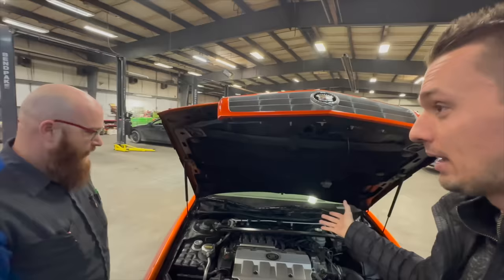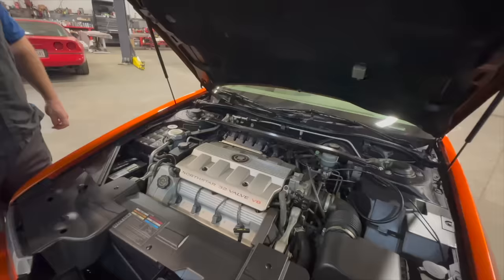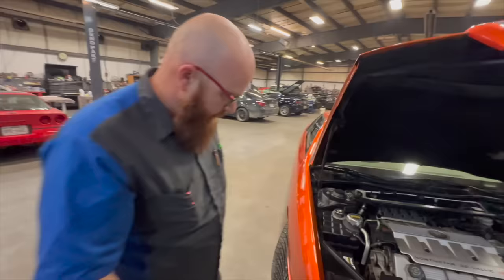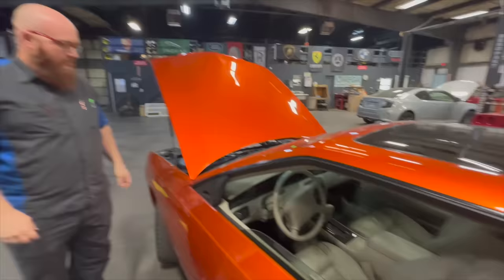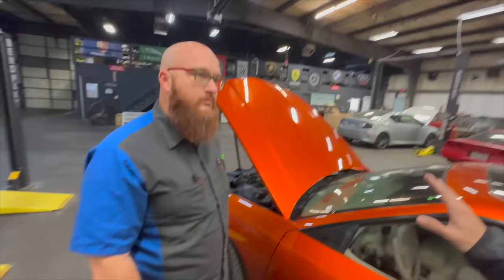Oil leaks can be really hard to fix too — they have to drop the hole, lower the cradle, or basically lower the engine out to get the oil pan off because exhaust runs up underneath. Looking down the side: no mirrors. On one side there's just a hole, and on the other side, tucked inside a little inset — this is 1999 — there's a small camera. But no screen. They wanted to showcase a futuristic concept: cameras replacing side-view mirrors, which are just now becoming a thing 25 years later. The Wizard suggests they could easily do this now with today's technology — a small camera and a screen positioned where you'd look for a mirror.